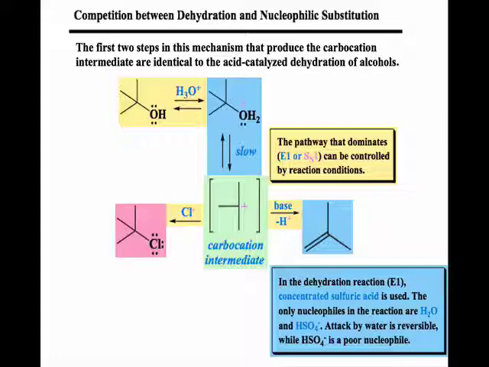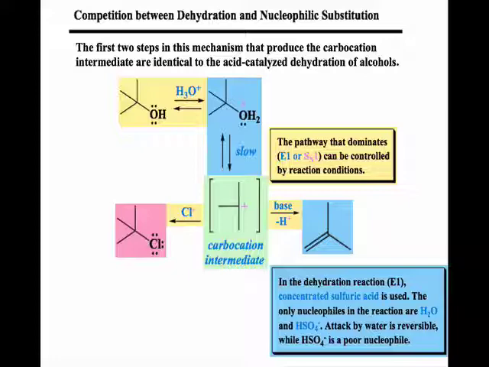So if I want to convert this to product, I told you that we do this in a separatory funnel in a hood. So what's the temperature, high or low? It's pretty low, right? And we know that lower temperatures favor substitution. However, if I took that separatory funnel and, I don't know, took a blowtorch to it and heated it up, what's going to happen then? We're going to start favoring the elimination pathway because I know that eliminations are favored by higher temperature, right?